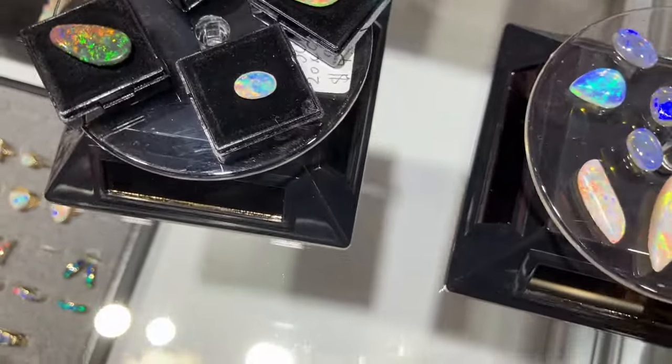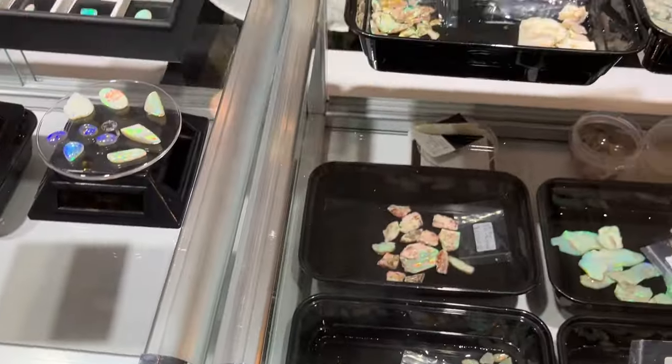Now, I've also heard if you have a piece, and this would probably most likely happen with more affordable, everyday Andamooka, nothing like this amazing piece, and they treat it to show color, but it's still rough. When you cut it, sometimes you do retreat it after you cut it. And I think I hear people using crock pots and sugar and an acid in their backyard. Yeah, so the crock pot, all they're doing is just heating up that sugar solution and then soaking all the stones in it for many hours, just so it soaks all that sugar into the stone.